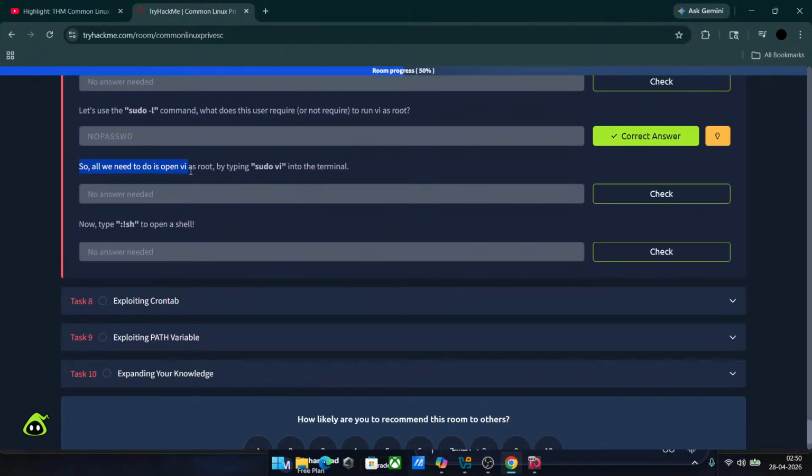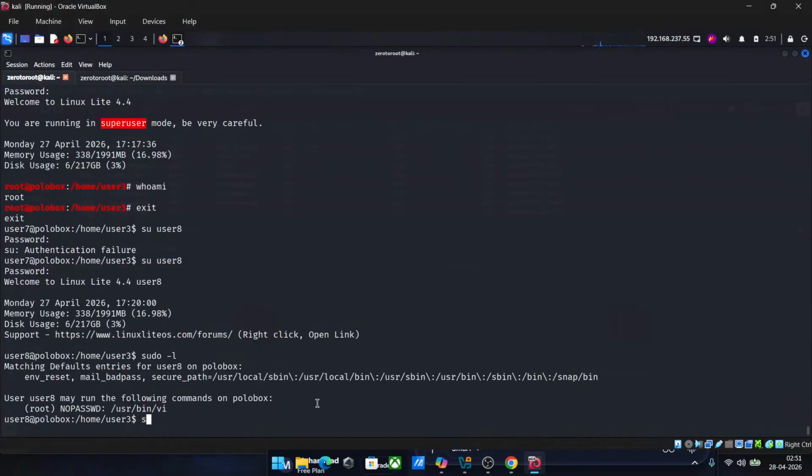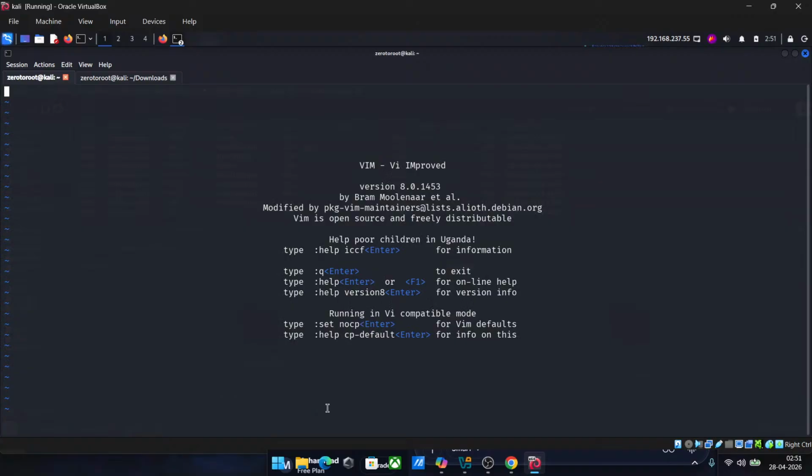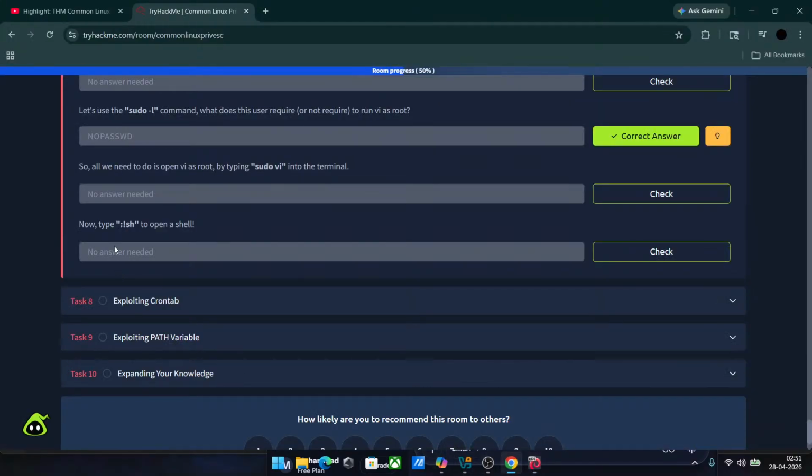So all we need to do is open vi by typing sudo vi into the terminal. Now type, wait a sec. I did not understand that. Let's try that. Sudo vi. We opened vi. Now I need to enter this. What is this? Now type.